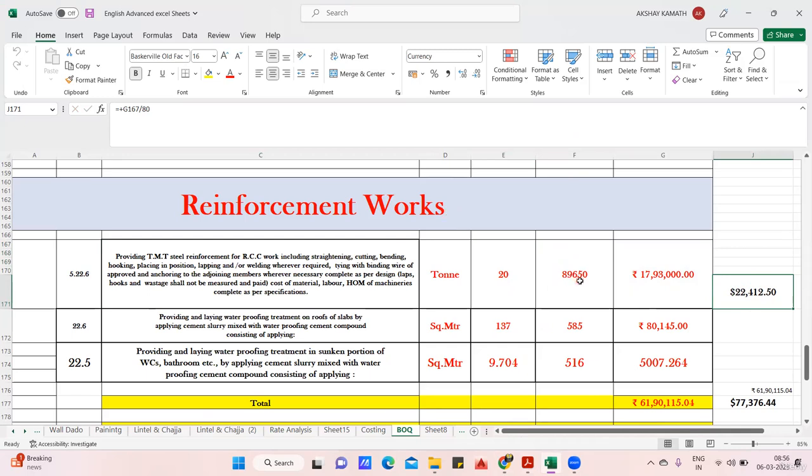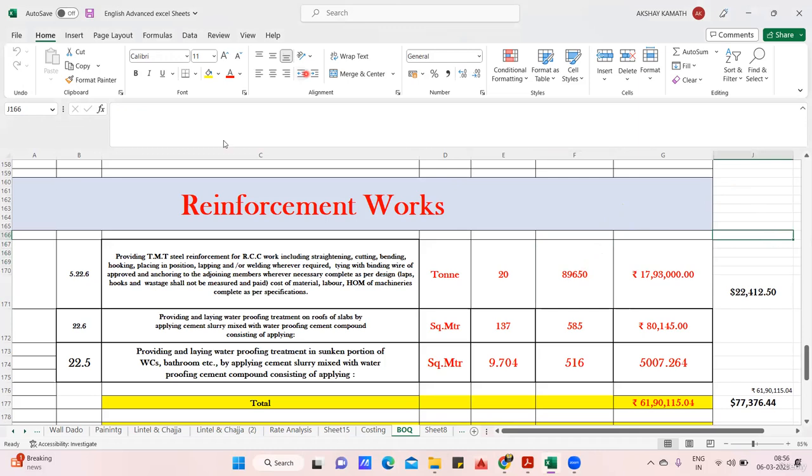Again, for the steel, you check in the market, like I mentioned, what the price is. In the market, steel per ton is going in the range of 72,000 to almost 82,000 rupees. So check what is happening in the market, and based on that you can put your input here. Of course rate analysis has to be done, but along with that you need to check what is happening in the market also. Okay, great.